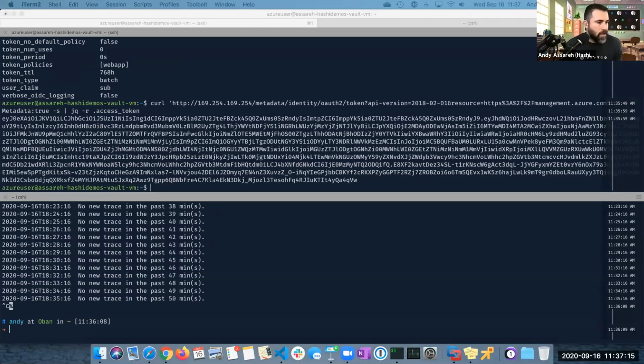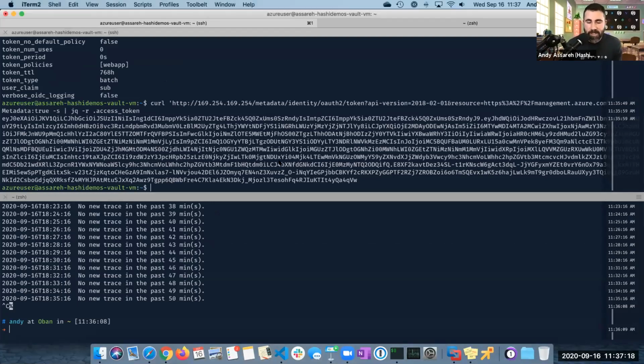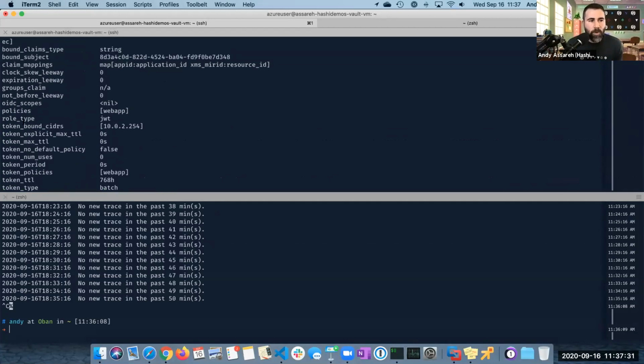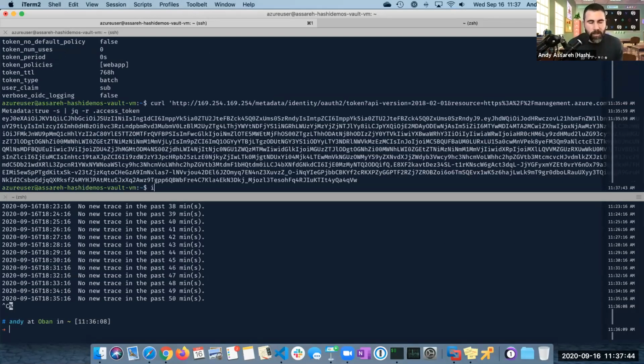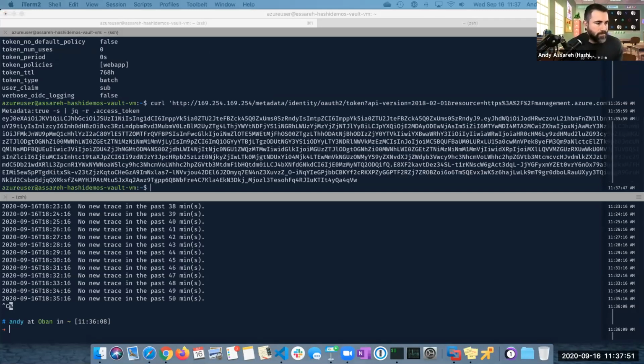All right. Now if I try to present one of those JWTs to Vault to sign in against my web app role, I'll show you how that looks, but we expect that to fail. As we've defined on our web app role, we're only going to accept the identity matching the identity of my web app, so anything else is not going to be accepted. In addition, it has to come from that IP, and this VM doesn't have that IP. But let's see what it would look like.